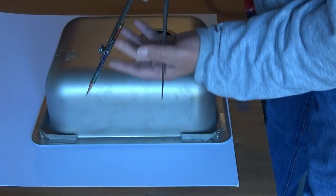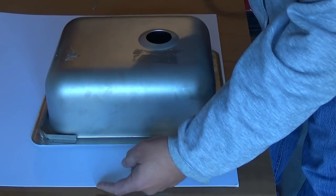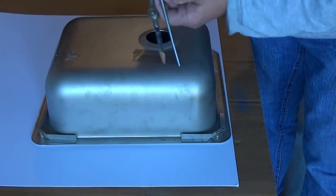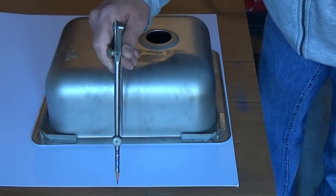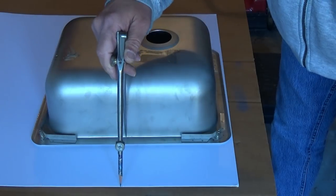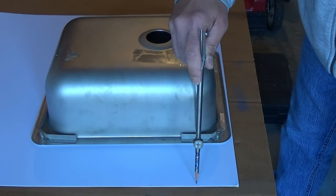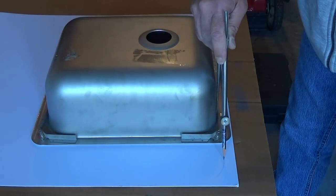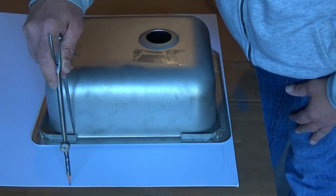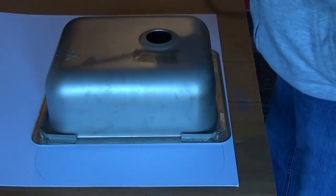So I took a spread of the dividers here, probably about 4 or 5 inches, and made sure that the edge of my cardboard is at least the width of that divider. So I'm going to start probably here in the center. Doesn't matter where you start, as long as you keep the dividers perpendicular with the face of this edge here. So we're going to just scribe along like this. It's going to come around the edge. Okay. We'll do the same to this side. Now all we have to do is cut that out and see how well it fits.